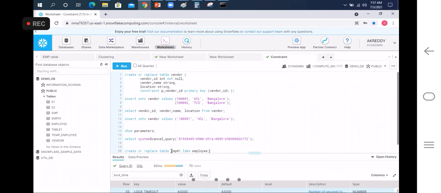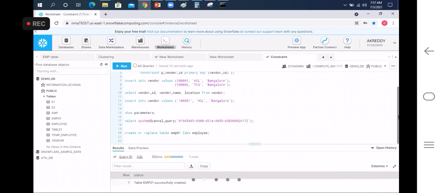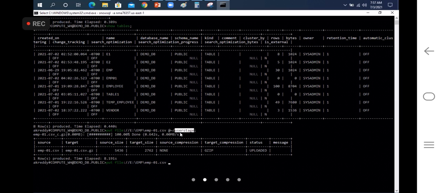So the emp01 table will be created the same way as this table. Okay, the table is created. The moment we create the table emp01, by default a table stage is created.